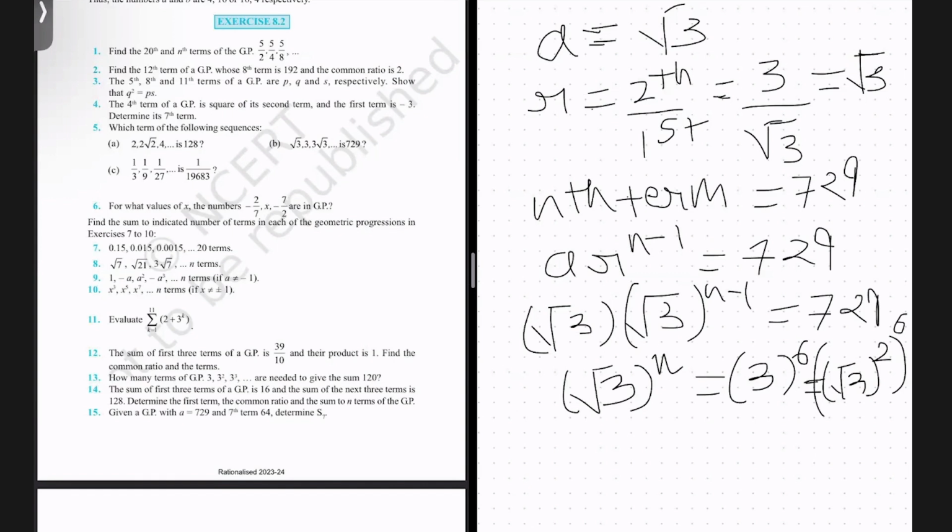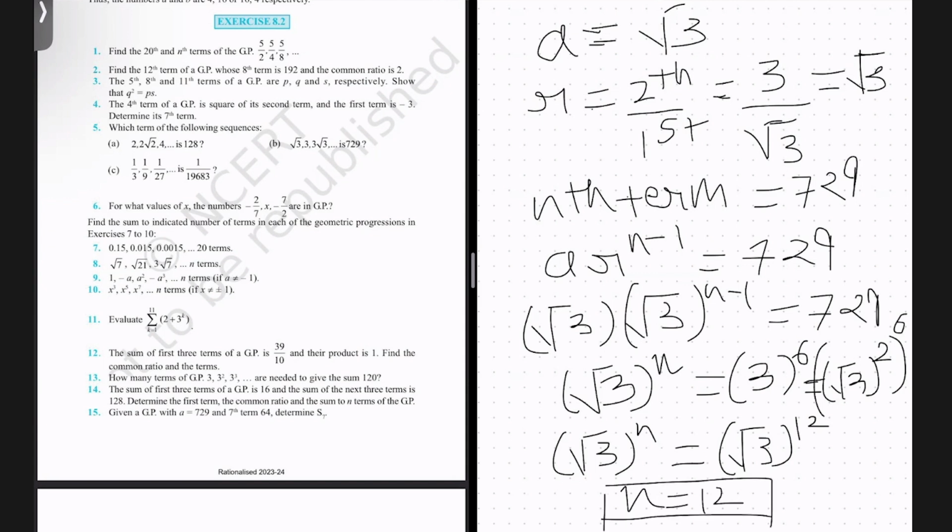I have done nothing. I have just done what I had done in the first part of the question. I have expressed 3 as root 3 squared, as I had done previously. I had expressed 2 as something raised to the power root 2. So I've done similarly here as well. So what we now have is root 3 raised to the power n, and here you see that powers raised to the power are going to get multiplied. So on the RHS, what you are left with is root 3 raised to the power 12. Now, as both the bases are the same, you can compare the powers. So you have n equal to 12, and that is going to be the 12th term of your sequence.